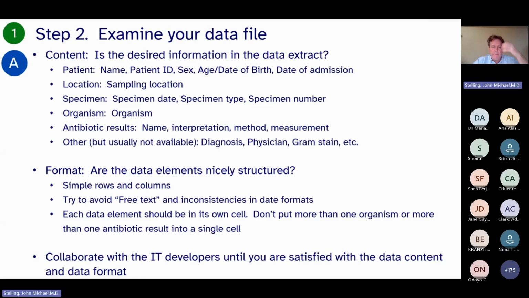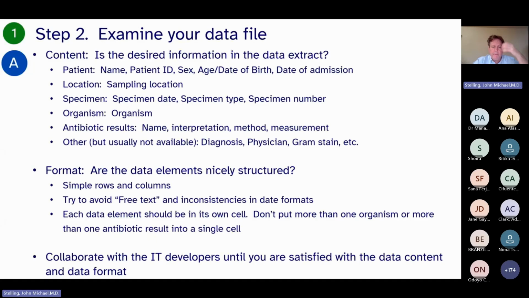BacLink and WHONET do not need the method or the measurement, but you do get richer analyses. So if you don't have it, that's not a problem for BacLink and WHONET. WHONET will work fine. But for the richest analyses, yes, we do try to get the measurements wherever possible. You also tell WHONET, are you doing the CLSI method from the United States or the EUCAST method or some other method? Most labs only do one. They do CLSI or they do EUCAST. That's not always the case.